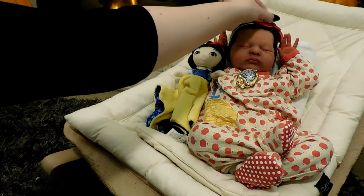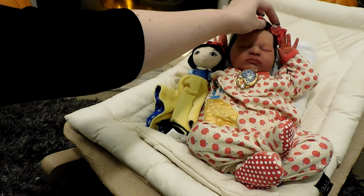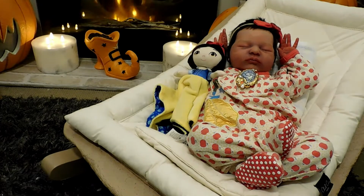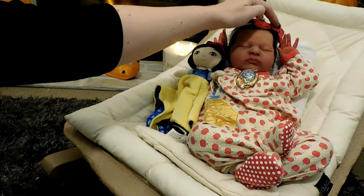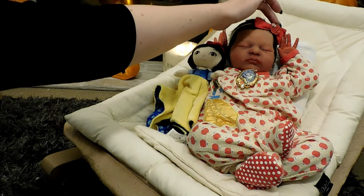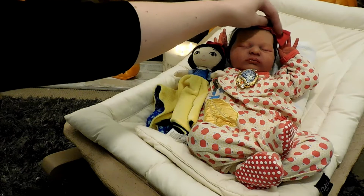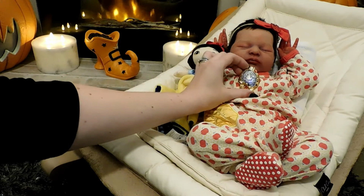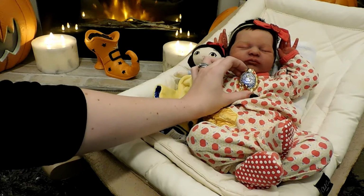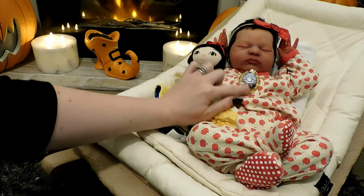So yeah, I put together this cute little outfit for her, which is just this little apple bow. And sorry, my voice is a bit croaky, sorry guys. I'm sure it'll warm up in a minute. But yes, I made her this cute little bow with a little bitten apple on the top, and she has a little brooch on the front here that can clip onto pretty much anything, because she has a couple of Snow White outfits that I like to clip this onto.